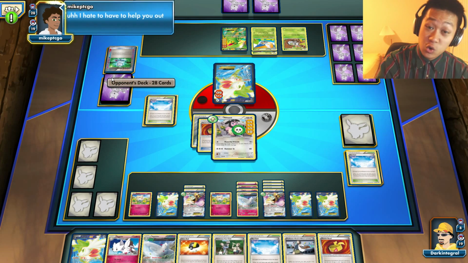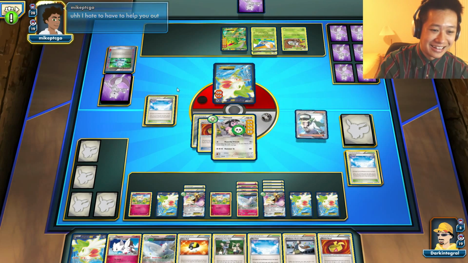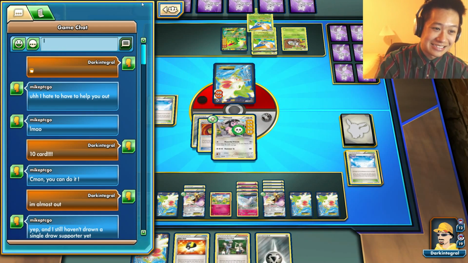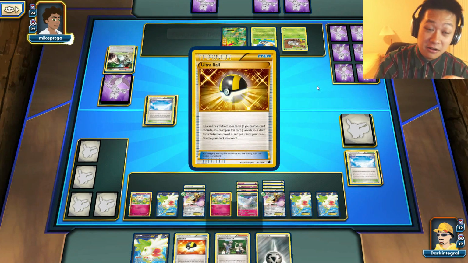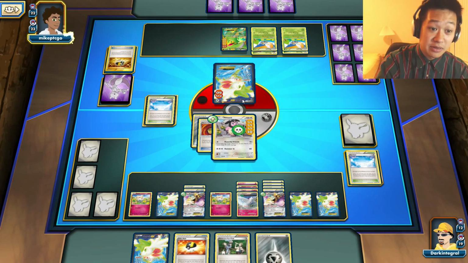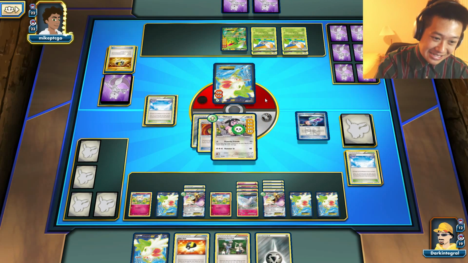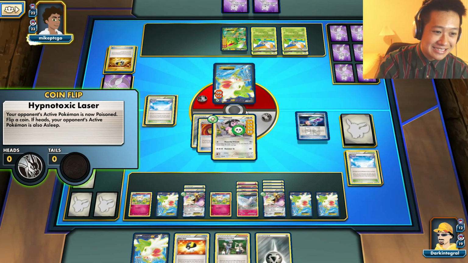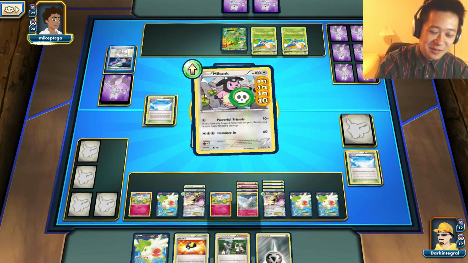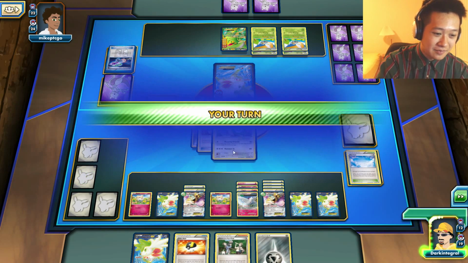He's got 28. Oh, guy 8 have to help you out. I'm just gonna put a smiley face because he did that because he needed cards, and this will give me slightly more time, but he'll be able to burn my cards very quickly. Oh, don't put me to sleep. I'm asleep. Coin flips, they're never on my side, but we'll see. Wake up. Yes, it woke up.